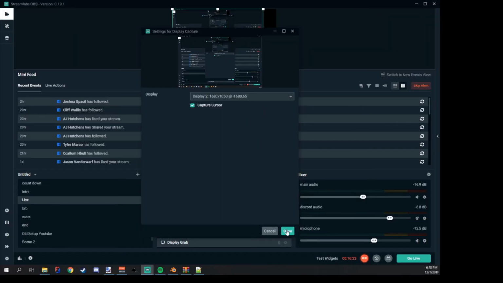Gonna close American Truck real quick and try and figure out why my display capture will not work. Yay, isn't that lovely? Okay, I'll just make a new one real quick. So display capture, add source, add new source instead, add source.